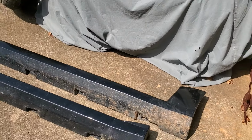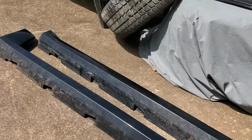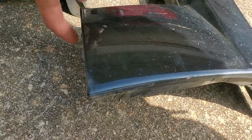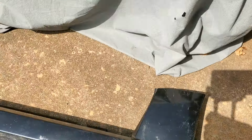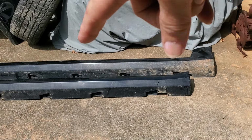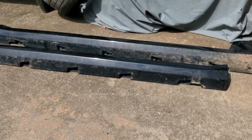I actually had to take the bottom of the fender loose to be able to, where those weave into each other, with these little tabs, not really clips, and they kind of slot in. Yeah, I had to take the fenders loose so that I could get enough clearance. Everything's intact, to be able to get those to slide out from each other. It wasn't easy. This took the longest, getting those guys off. But I got them.